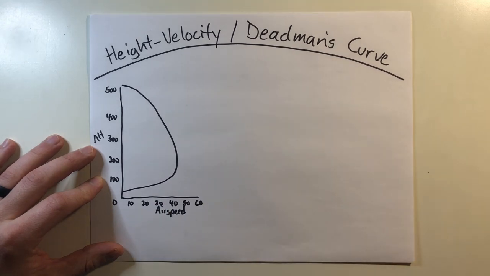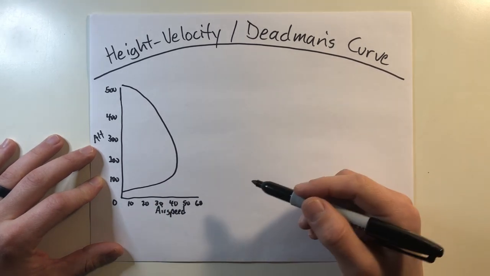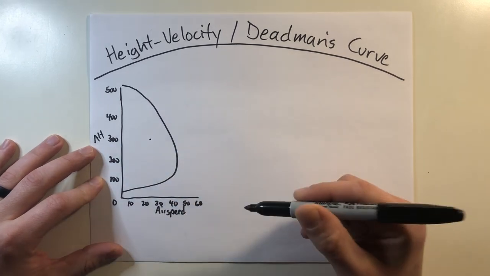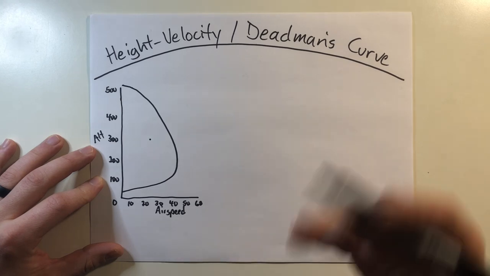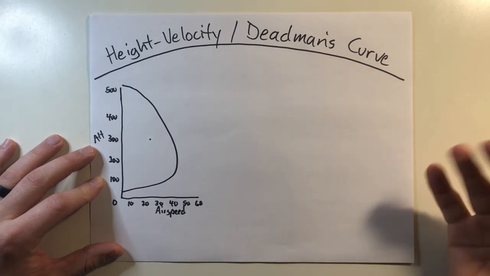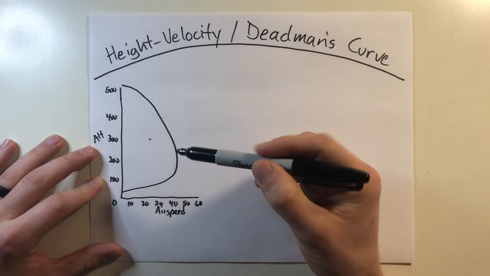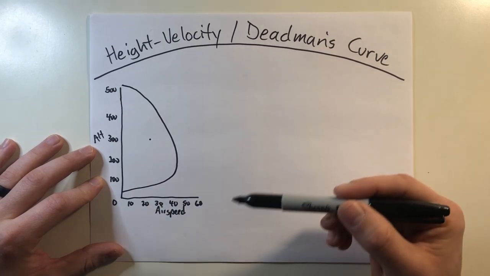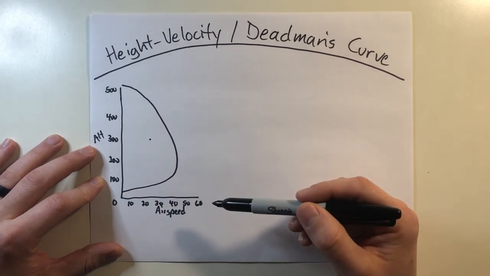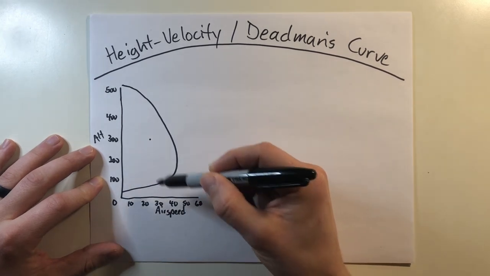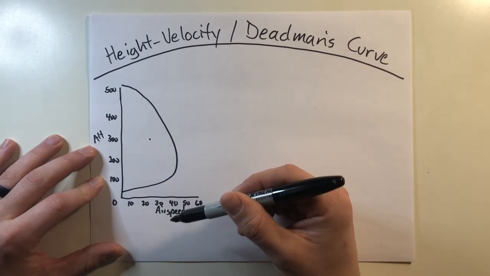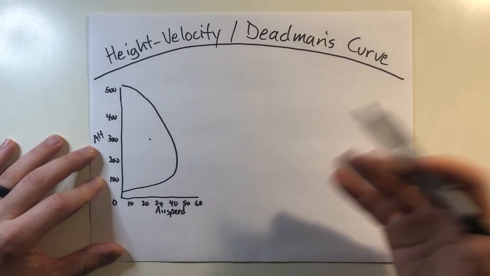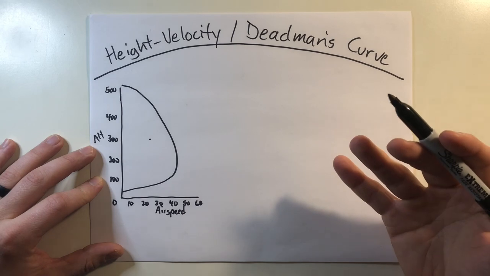Now the reason for this is that say if you're flying at, I don't know, say 300 feet and 25 knots, so somewhere around right there on the curve. If you're flying at this type of profile your engine quits, there's just not enough kinetic or potential energy in the form of airspeed and altitude respectively to safely auto-rotate. So you don't have enough altitude to trade off, you don't have enough airspeed to trade off, you're just gonna pretty much plummet towards the ground in an uncontrollable fashion, also known as some kind of forced landing.